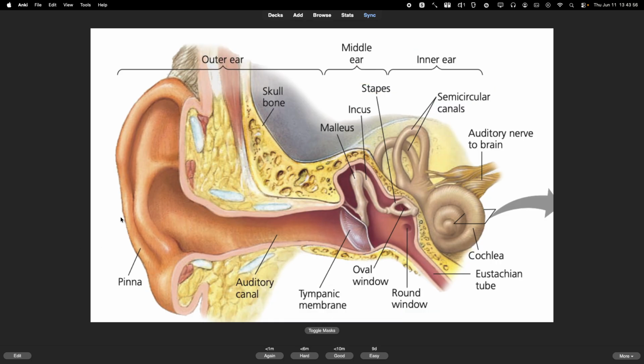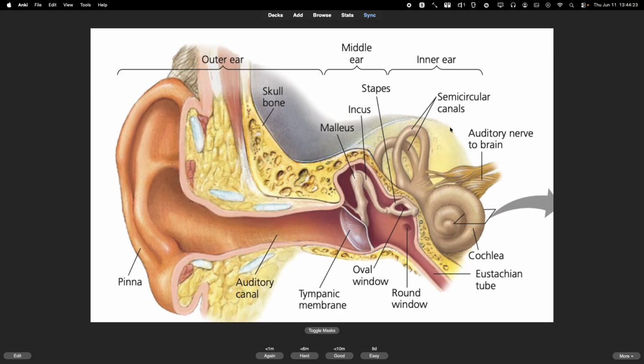So how hearing works is the airwaves come in here and the canal really focuses into the auditory canal. Goes here to the tympanic membrane, but it's also called the eardrum. And the malleus, stapes, and incus are really used for amplification. And then it comes in through the oval window. Sorry, one of these two windows.